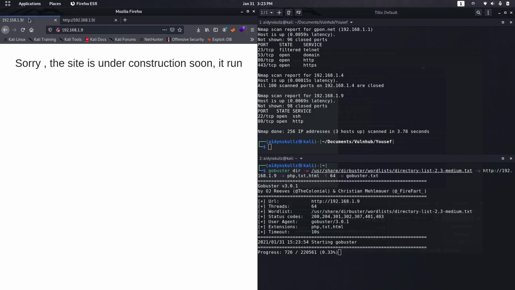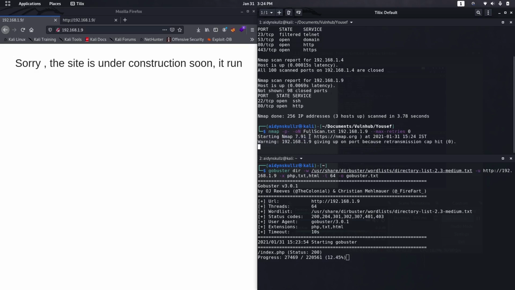So just let that run and run a full nmap scan. So this is just to scan all ports, the entire range. So let's just let this run for a while.